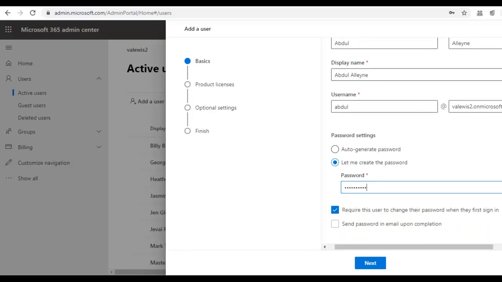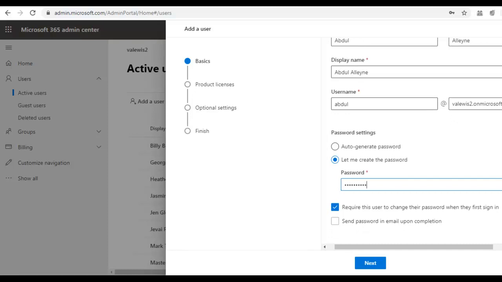And then we have a choice to require the user to change the password when they first sign in. And we can also send the password in email upon completion. And if you want to send that password to yourself, you can click on Send Password in Email.